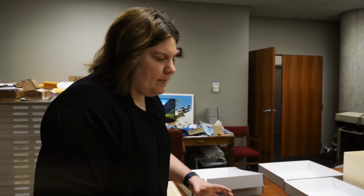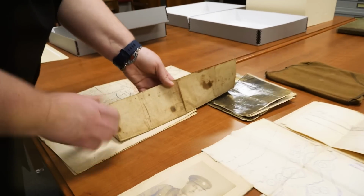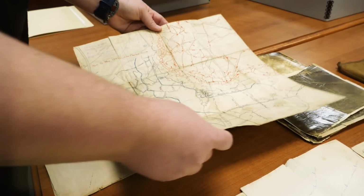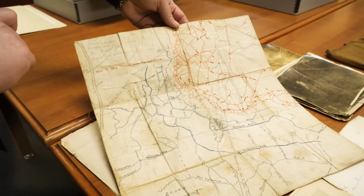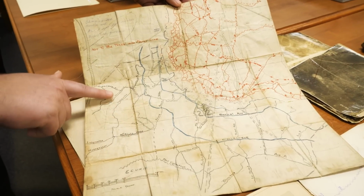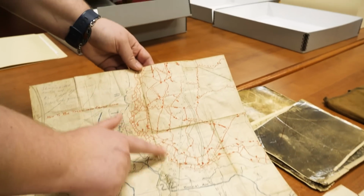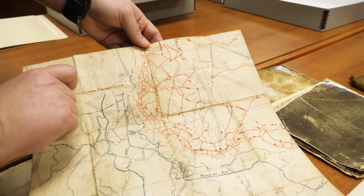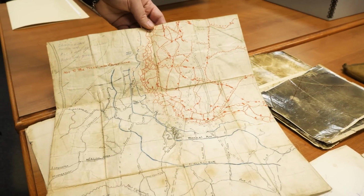What makes this collection really kind of interesting is the types of maps that we see in here. So we have this map, which is actually linen backed, which is really nice because it adds a little bit more sturdiness and makes it less fragile than some just paper-based maps. But you can kind of see here it says, not to be taken into front lines. And you can see here, which is probably the Canadian side, because you can see the names of the trenches, what they were called. And over here, I would assume potentially might be some German lines because they're not all identified. But you can see that they're trenches because of the squiggle, how they're mapped out and drawn. Wow.